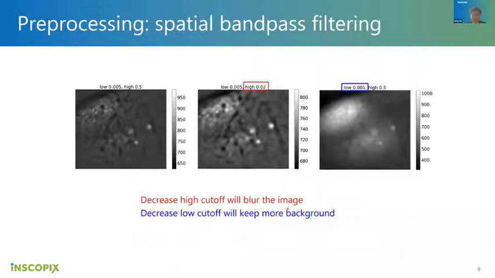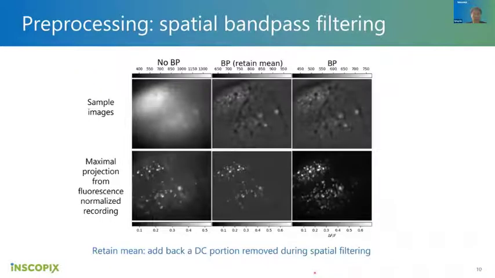So as I mentioned, you have two cutoff values. One is for high cutoff. If you lower this value too much, the whole movie will look blurry. And the low cutoff will be how much background you want to preserve. Zero value means you don't do the bandpass filtering at all, so those near-field background will be preserved. Anyway, the default value will work pretty well. I don't see a need to change them, at least from my own experience.